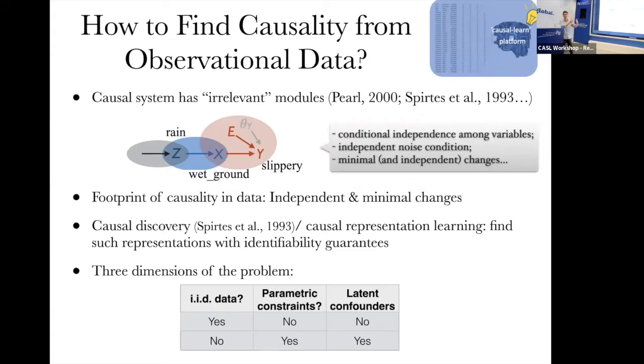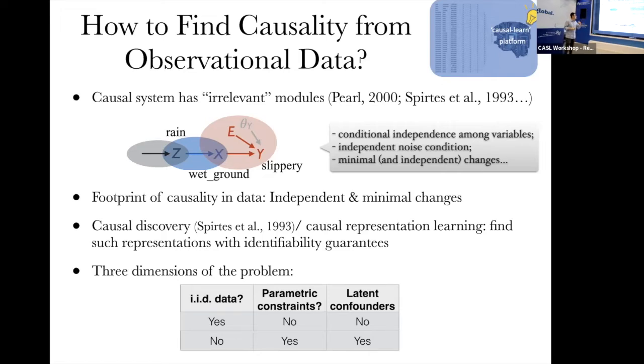So basically, if you see changes in non-stationary or heterogeneous environments, then the changes would be minimal and independent, right? This is because those modules are not related. If you have change here with the wrong representation, you are going to suffer more changes, and the changes will be dependent. Okay. The second thing is how to establish identifiability. So all those approaches or developments I'm going to report have identifiability guarantees. By that, I mean the following thing. Under the appropriate assumptions, you can show that the learned representation, like causal structure, latent variables, and their relations, will be consistent with the underlying truth that you assumed, right?